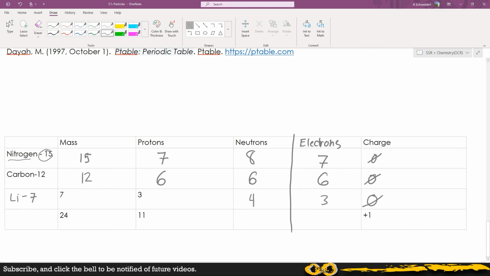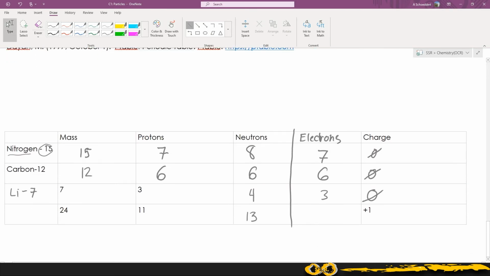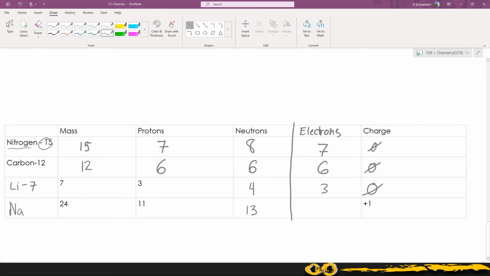Next, we're looking at an atom with 24 as its mass and 11 protons. We can discover the number of neutrons by doing 24 minus 11, and that gives us 13 neutrons. Then we need to figure out which atom this is. We go and find atomic number 11, and we find that that is sodium. We know we're dealing with a mass of 24, but we're also given a charge of +1. So we need to indicate that there's that +1 there, and we need to calculate the number of electrons. A charge of +1 is going to mean that there is 1 fewer electron than there are protons.